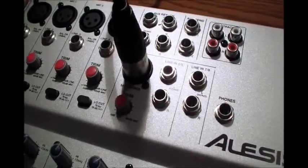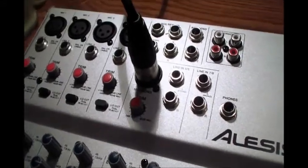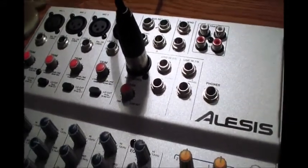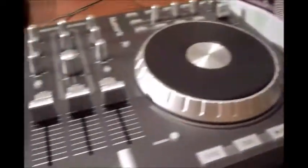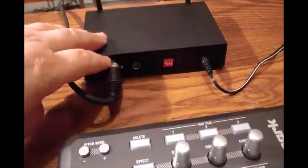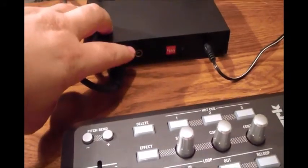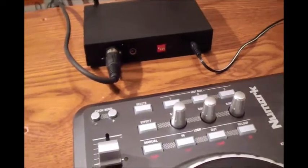You may be using an actual DJ mixer if you're using CDJs, or some people would actually come out of the 1/4 inch and go into the input for your, like, I've got the Numark MixTrack Pro here. You could go into that, but whatever you're going out of, you would either use the XLR out or the 1/4 inch out and go to your mixing source.